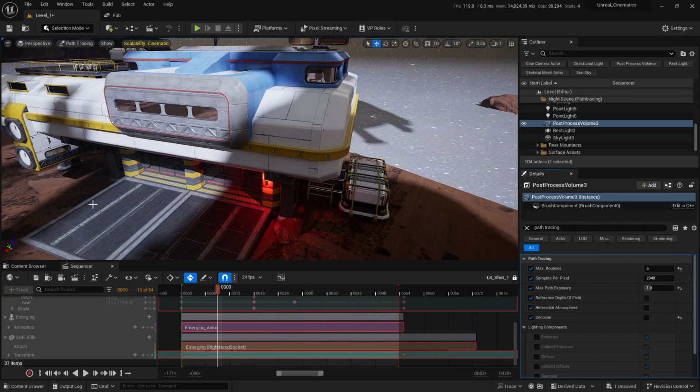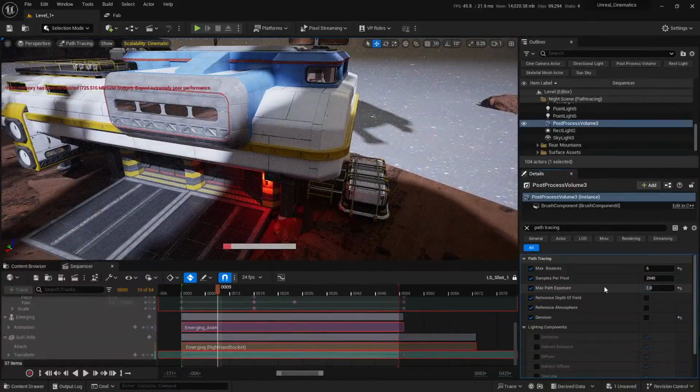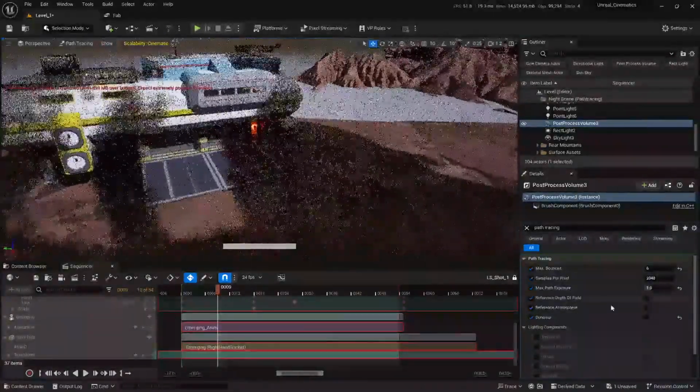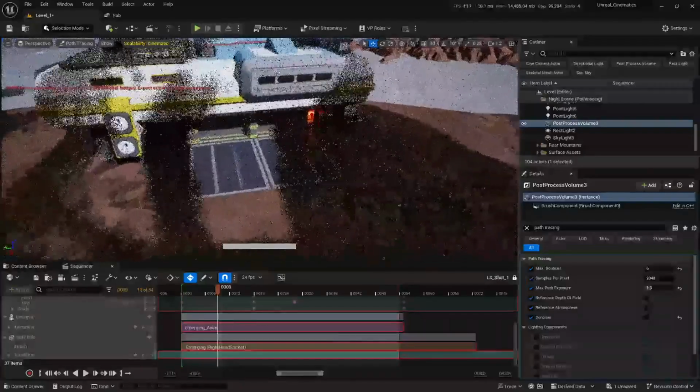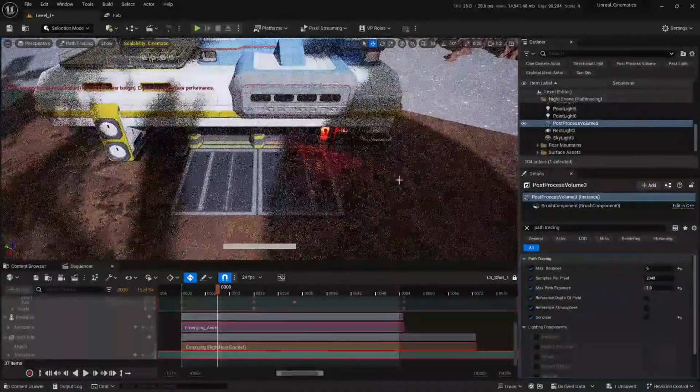We still have some pixelated spots in here as well, but for that we can bring this number down even further. But I don't generally like to go below 1 because that also affects your exposure. So the best practice in here is to simply reduce the maximum path exposure to 1. And if you still have some fireflies in your scene, then you're going to have to adjust the roughness or metallic value of your asset.